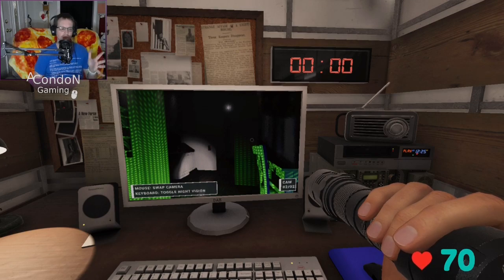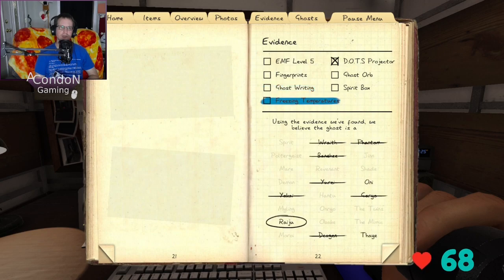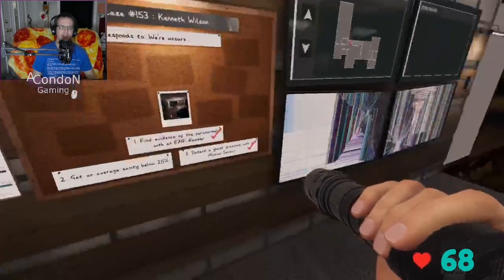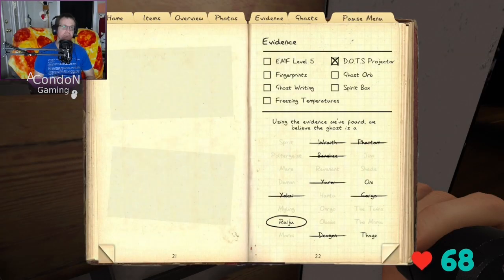However, it's moved. It has not moved. It is still there. Okay, that was rather quick. I'm thinking Raiju for the EMF 5, for the sole reason that it appears to be quicker with the electronics below its feet. Now, like, the dots are quicker. I mean, does that actually affect them? I don't know. Raiju, Oni, Thaye.